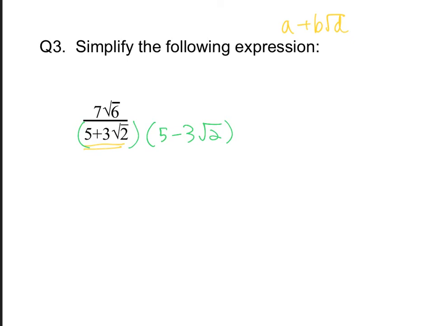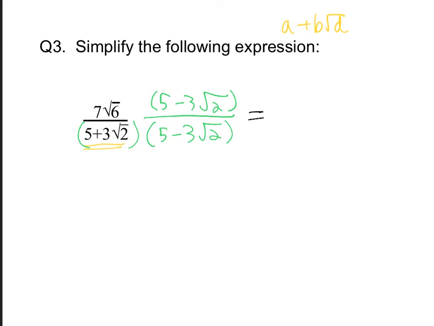Now, in order to multiply the denominator by the conjugate, we have to multiply the numerator by the conjugate as well. The reason being, we can't just arbitrarily multiply an expression by a number unless that number is 1, which is the identity element which will not change the expression. And we can see that 5 minus 3 root 2 divided by 5 minus 3 root 2 is just equal to 1, so we're just multiplying this expression by 1, just 1 in a form that's going to conveniently help us simplify things. Okay, so what are we going to end up with?